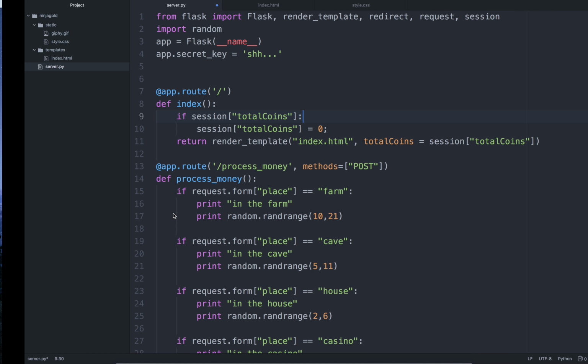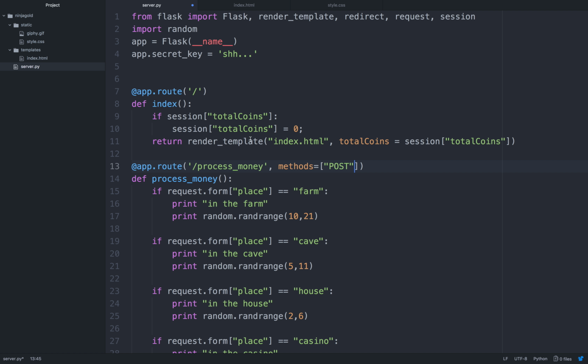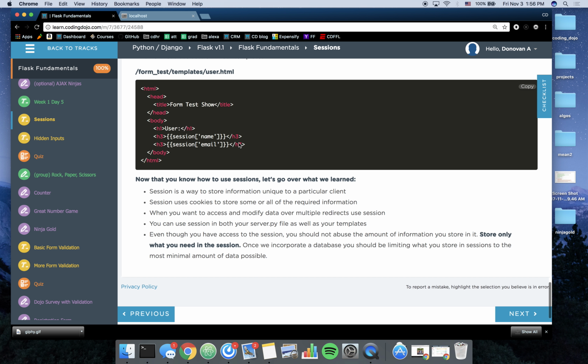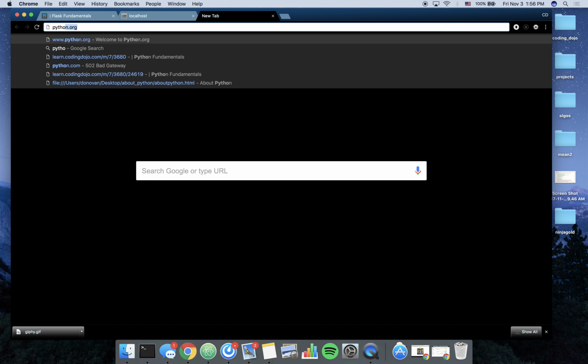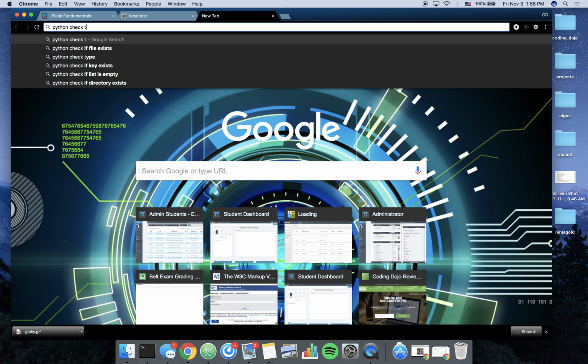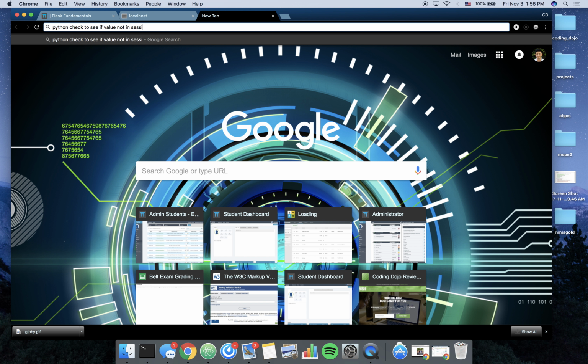Instead of that, what you do is if total points is not in session? Ah, that's what it is. If, how do you write that again? Python check to see if value not in session.